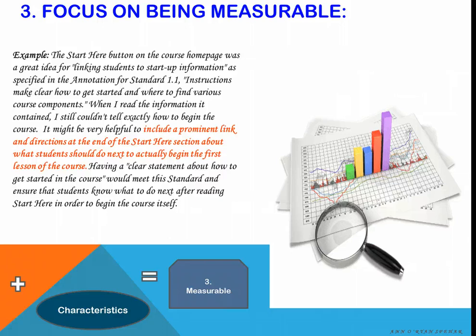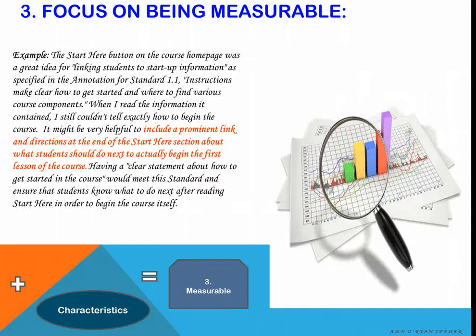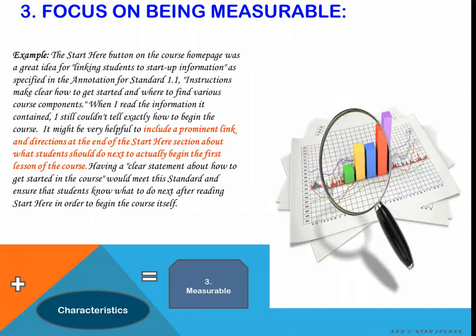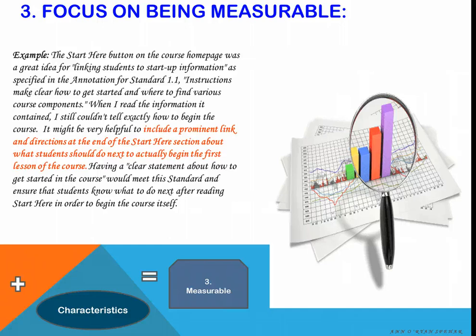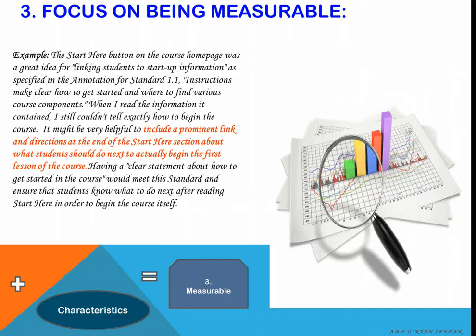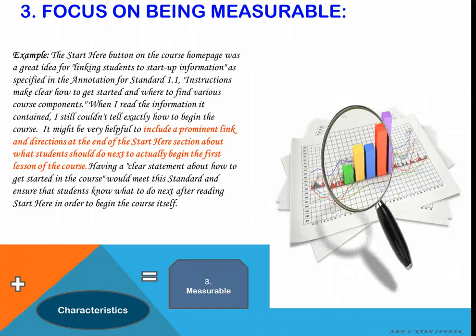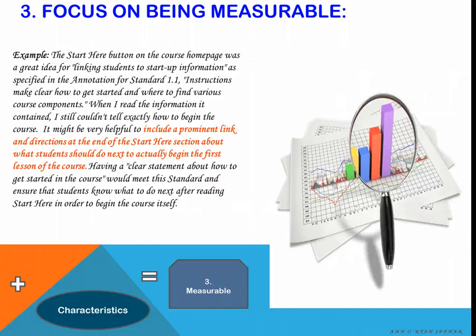Next, we want to be sure that we're being measurable. We want to be able to describe how the instructor can improve the course in observable terms. Since the change will be observable, the instructor and the team chair will need to be able to assess whether or not the changes have been made. The recommendation should begin with an action verb that describes a behavior that can be observed and assessed.